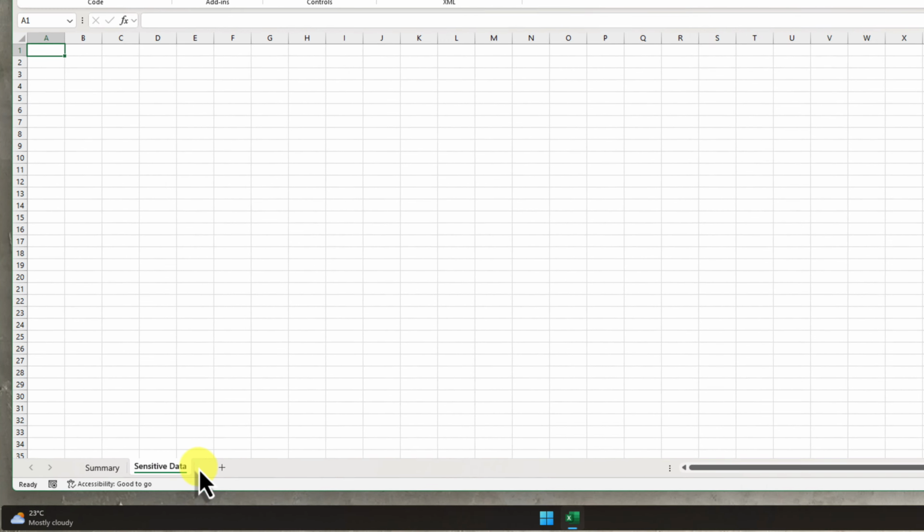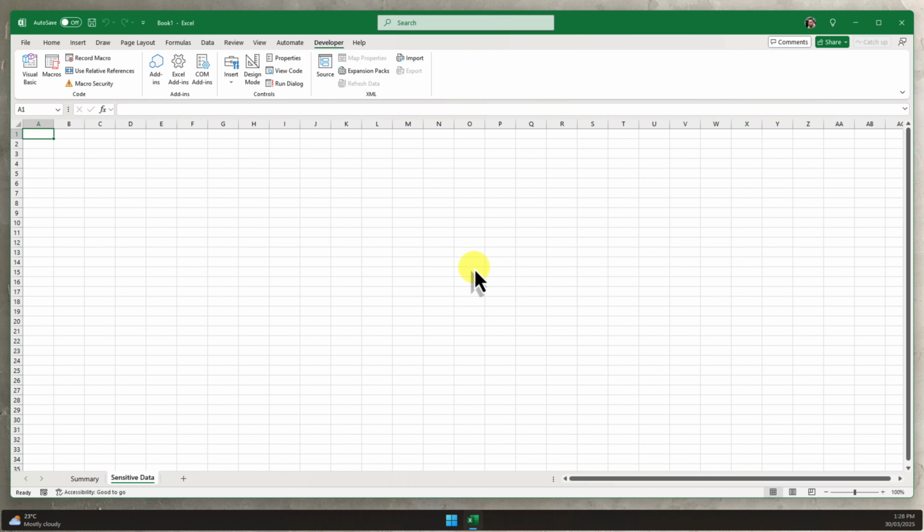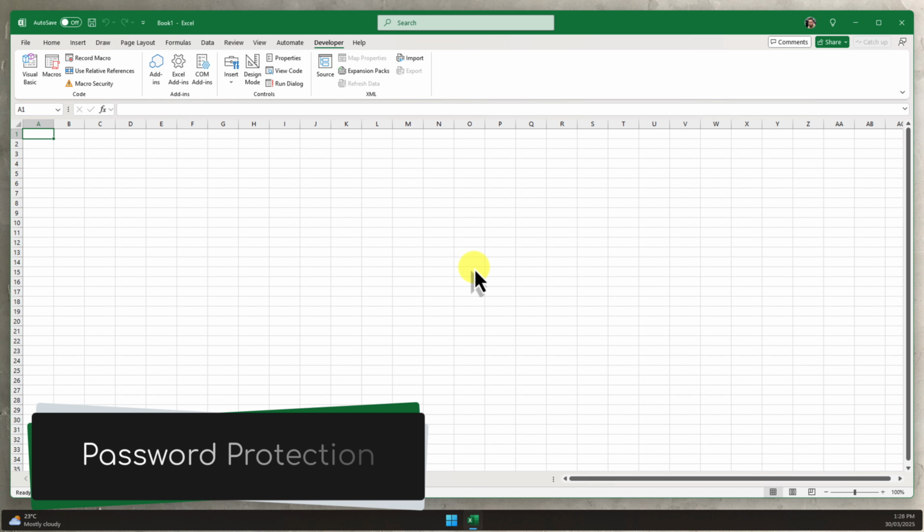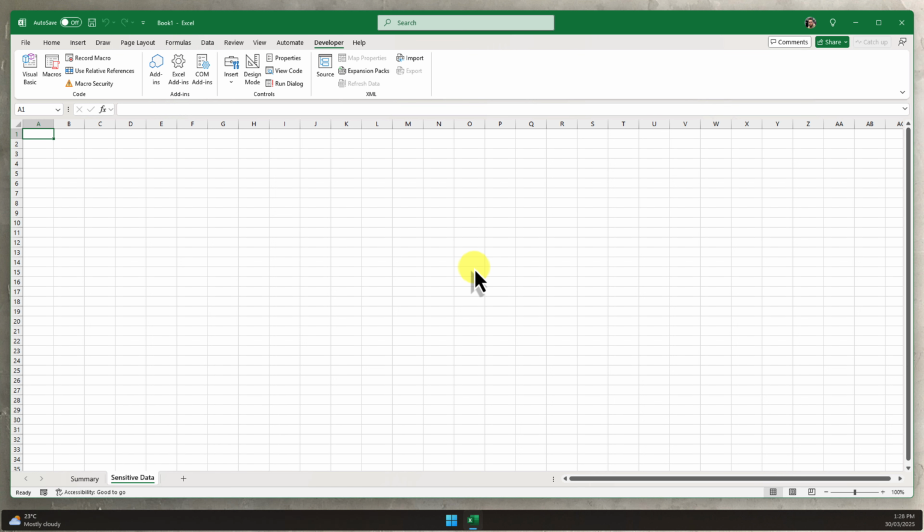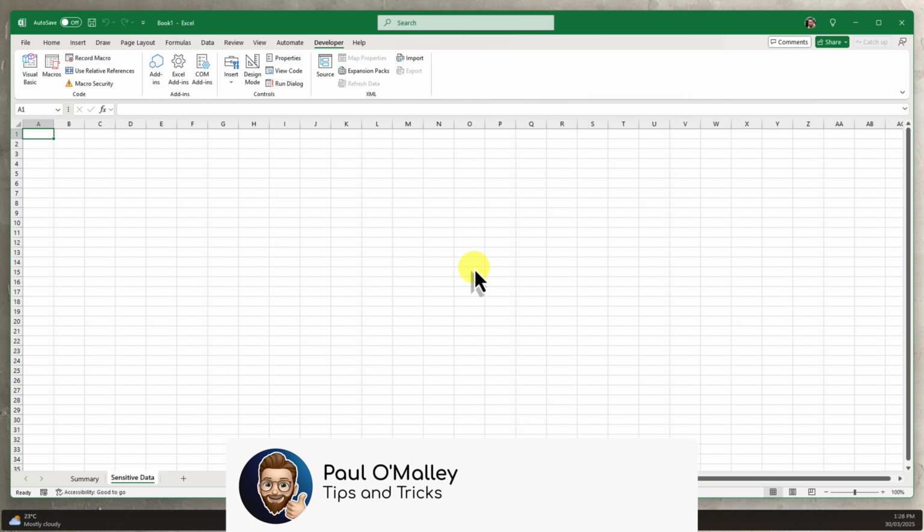Okay, so we now know how to make sheets very hidden and how to bring them back using the editor. But what if you're collaborating with someone and you're concerned that they also know this Visual Basic Editor trick and might go in and try to unhide your sheets? Well, there's an optional extra layer of security that we can add: password protecting access to the VBA project itself. This stops anyone without the password from even getting into the editor to see the sheets or to change their properties. Here's how you do it.